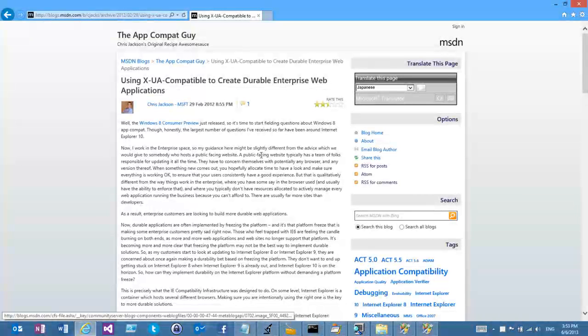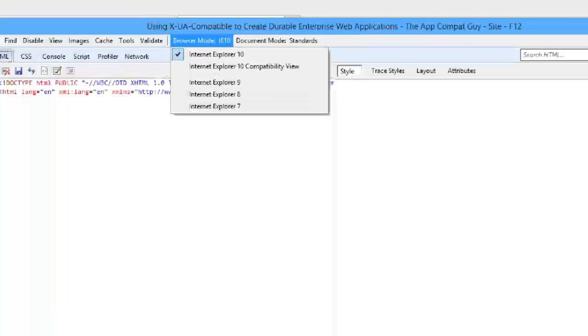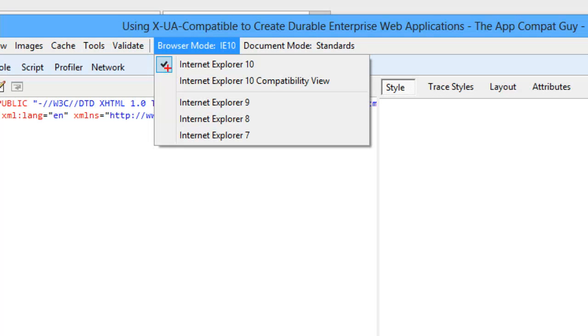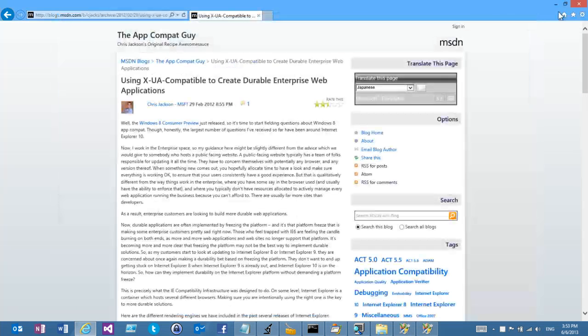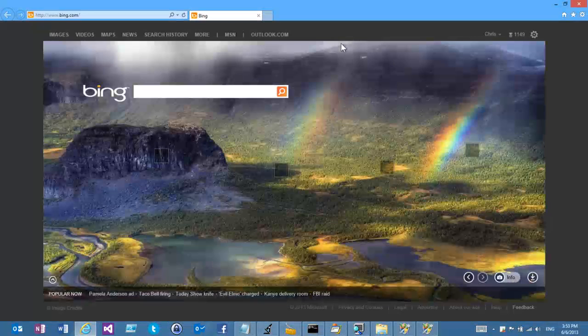But understand, you've got a bunch of stuff in there. And the understanding of that, we're still really fighting to spread that message. It's confused because we also have this crazy thing called browser mode. This is nothing but user agent string. This is what browser we're telling you you are. Document mode is the actual behavior that can differ. This is a quick and easy way to switch out behaviors. It's also set and forget, so I always close my window after I've done that.